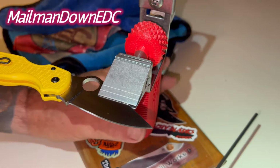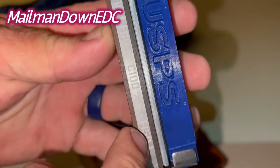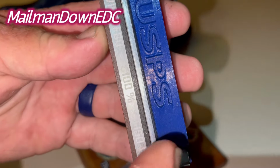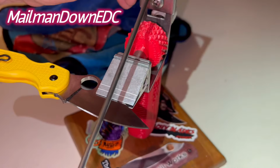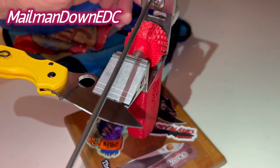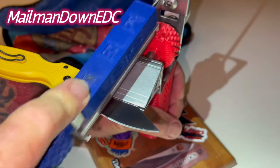And it's funny, too, because once you get that first initial burr, you think of the higher grits, like 150, 240, 400, 800, you wouldn't get a burr. You do. You still get a burr. And actually, it happens a lot faster. I don't know why, but it does. So here we go. Now we're going to go up and down on this one.